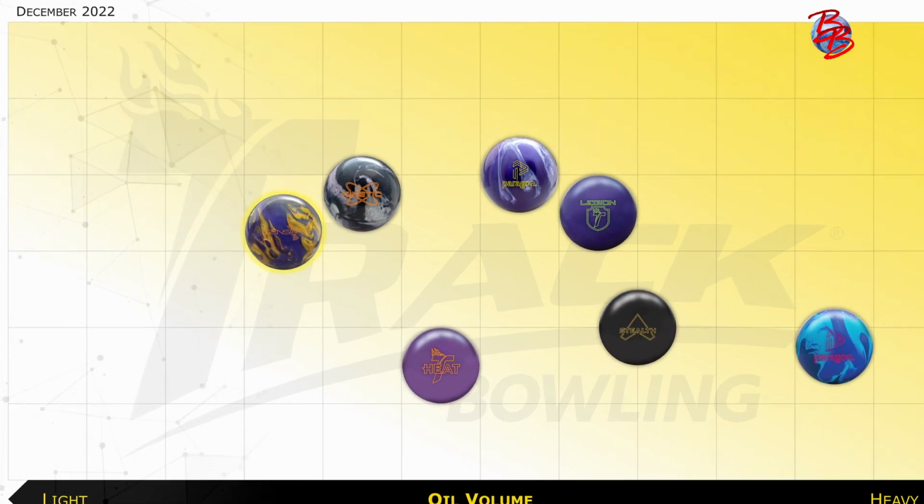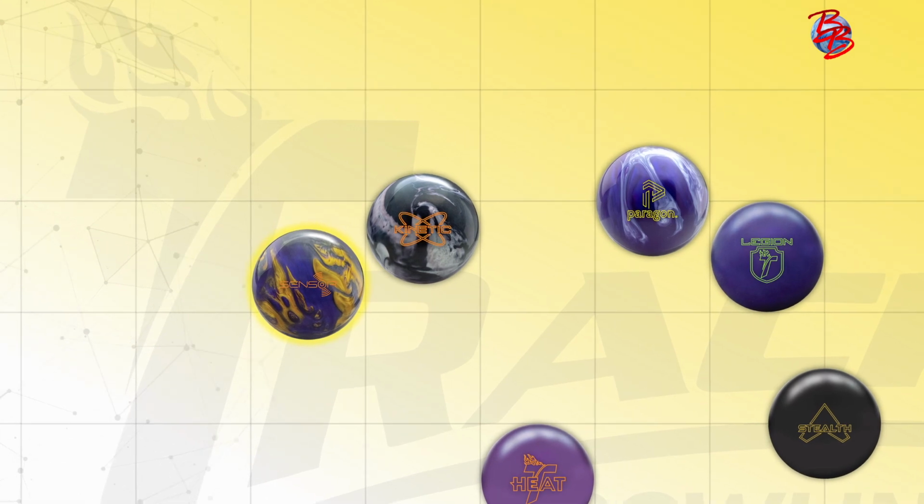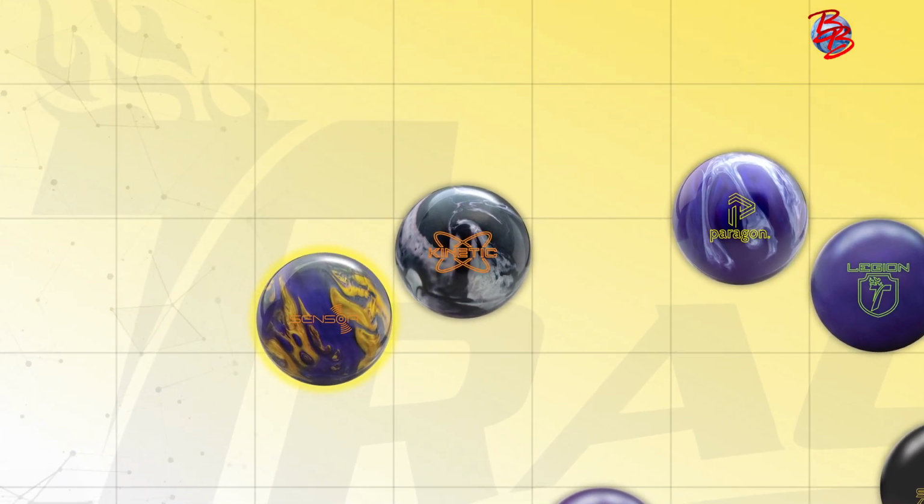The Kinetic Black Ice has just a little bit of intermediate differential, making it lightly asymmetrical before you drill it, becomes more asymmetrical after you drill it, starts at 0.006 and goes up to 16 or 18 for a standard pinup layout. Kinetic Black Ice is going to be noticeably cleaner than the Paragon Hybrid, with a slightly rounder but still punchy change of direction at the back of the lane. This ball's a little closer to symmetrical.